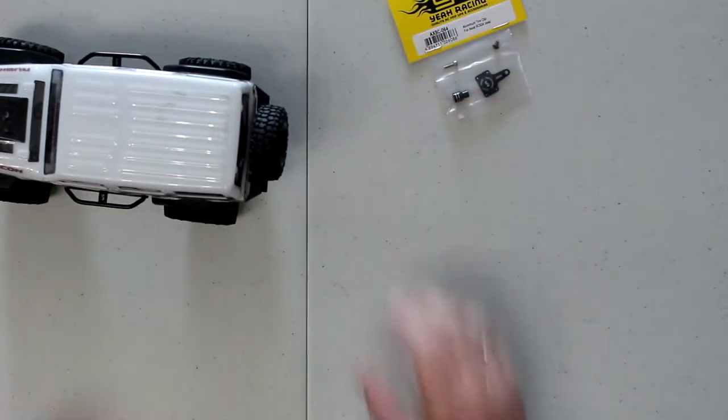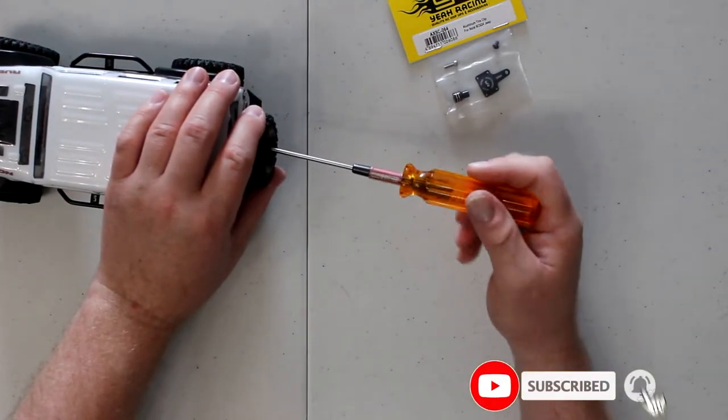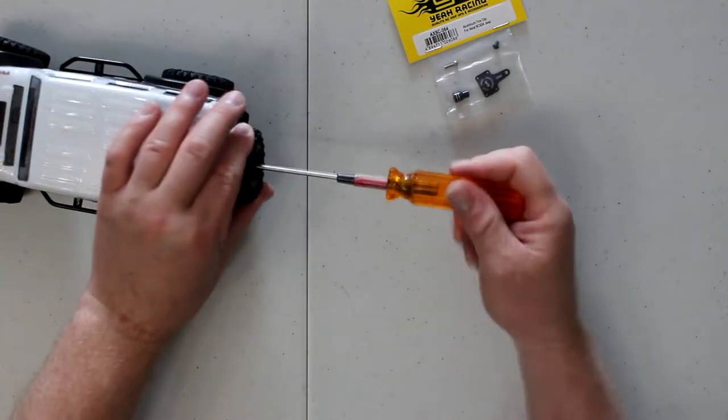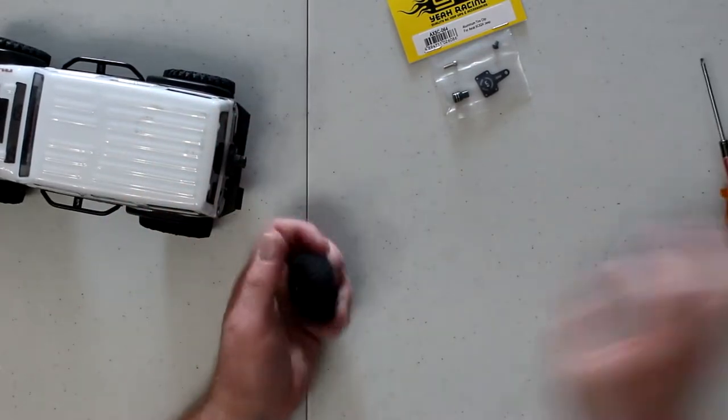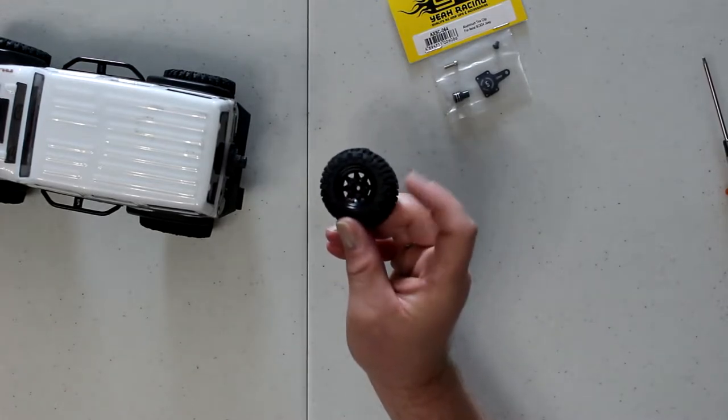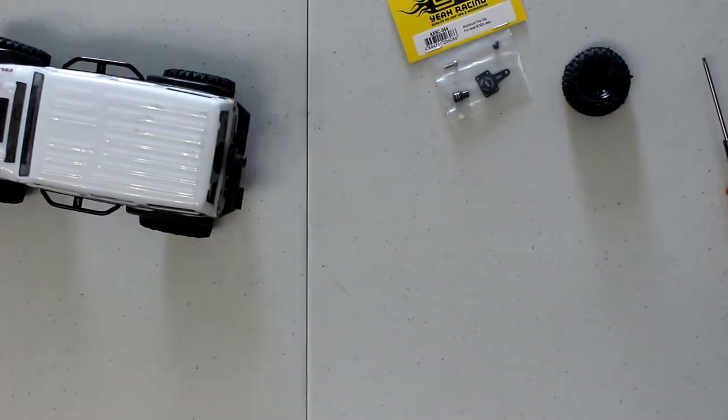Let's remove the one that's off the vehicle first. I'll need a 2mm to remove the main screw that holds the tire there. There we go, these are beadlocks from RC four-wheel drive, these are awesome.